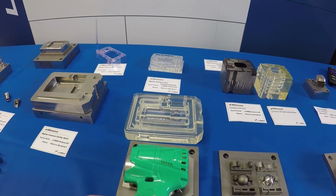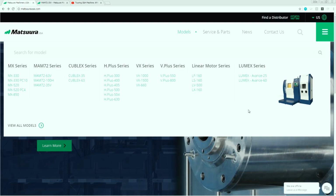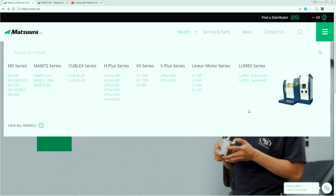So Matsuura really is a small builder. They don't offer mill turns, they don't offer lathes. They focus on things like five axis, automation, incredibly high build quality, Japanese made machines with Japanese scraping techniques, really emphasizing, again, the brand and the quality. That's one of the things I really have enjoyed getting to understand: Matsuura is okay not necessarily being the flashiest or the newest, flashiest controller. You're very, very good at what you do, which is this idea of turnkey integrated automation.